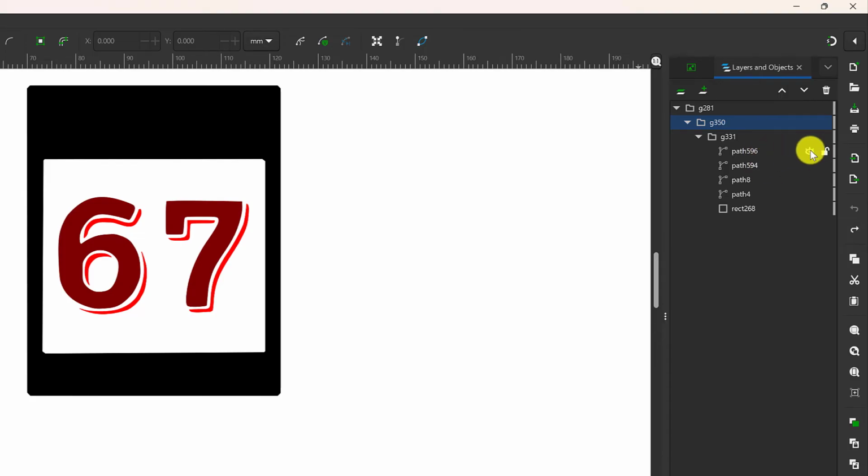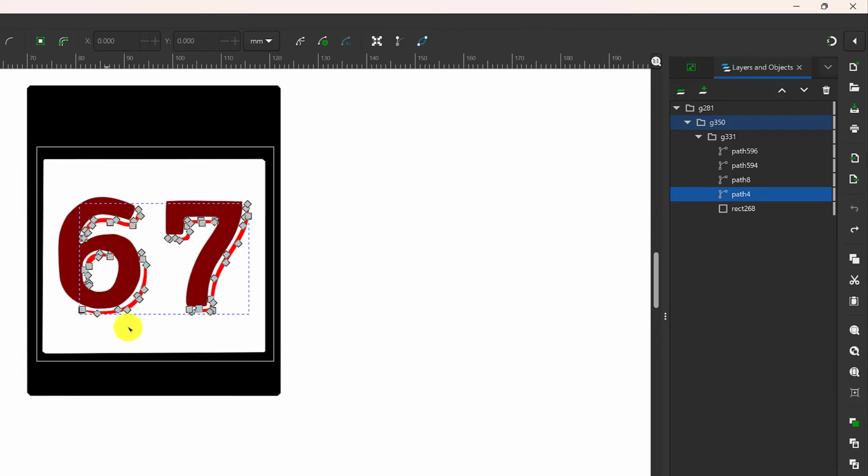So if I just go to path 8, for instance, and I've got the edit nodes on, you'll see how few nodes I've actually got in here. I've just got a couple at the edges of the white section. I've got a couple at the edges of the black to give the rounded edges. If we go to path number 4, you'll see that I've just got very few nodes on the red shaded area.